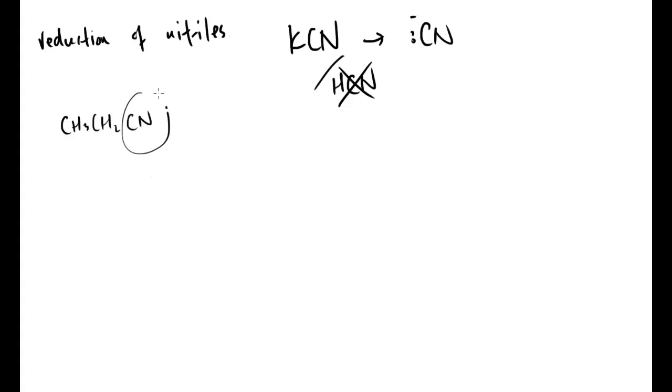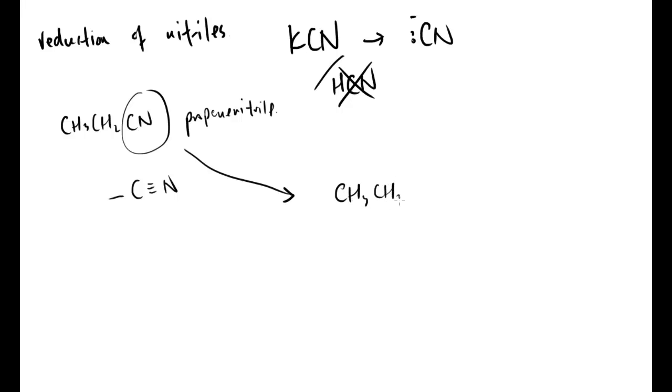And what's happening here is this is a C triple bonded to an N. So this would be propanenitrile, a nitrile, denoted by the carbon nitrogen group that it has in it. The cyano group makes it the nitrile. Now this can be reduced to form an amine. In this case, I would produce propylamine, or propylamine as people in America might say.